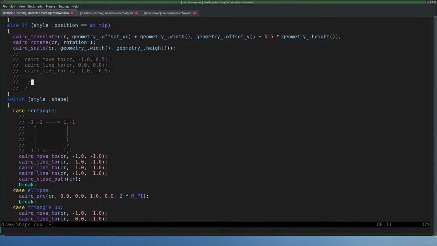I'll have to do it in a rectangle, I guess. Then. Ugh.